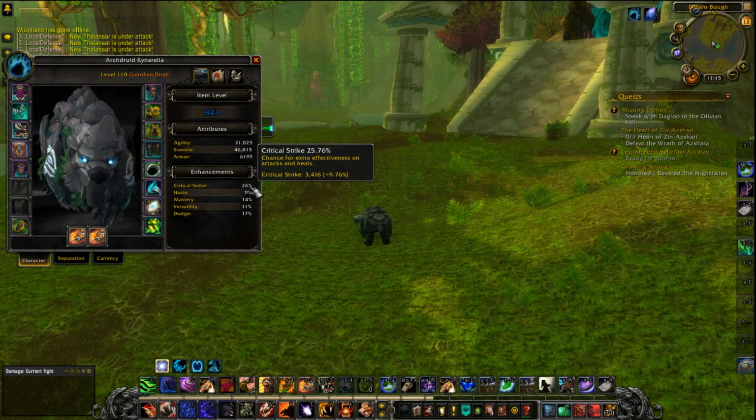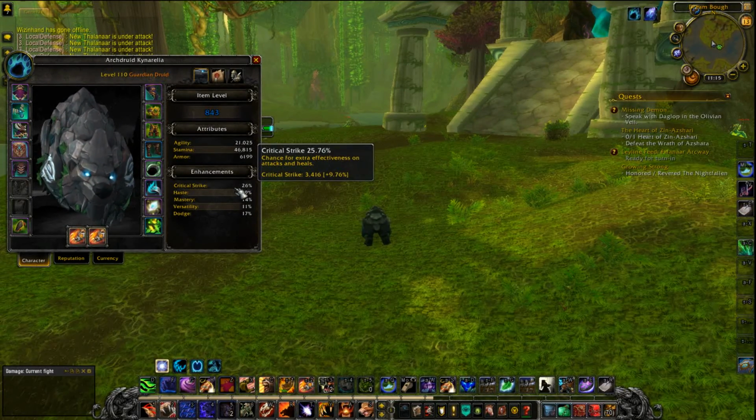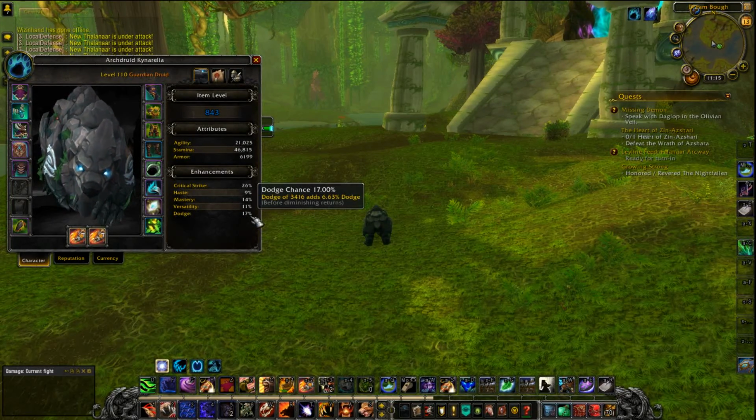Crit, since we no longer have Leader of the Pack, and we no longer gain extra rage for crits, is useless. It doesn't do anything for us. It increases our DPS a little bit. That's it. It's our worst stat. And then obviously you can't get dodge anymore, so dodge is what it is.